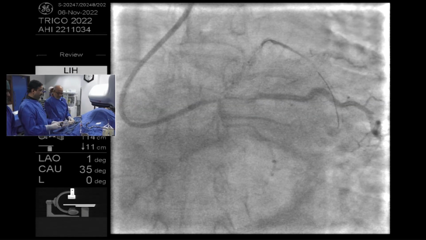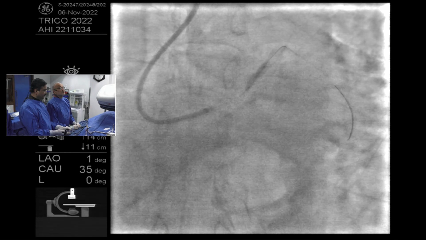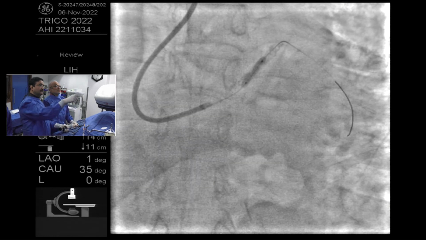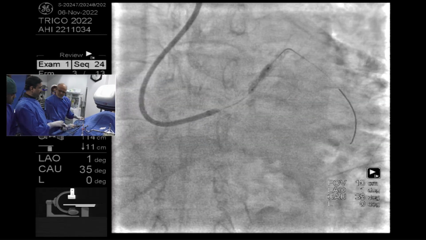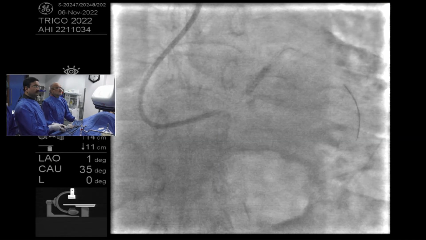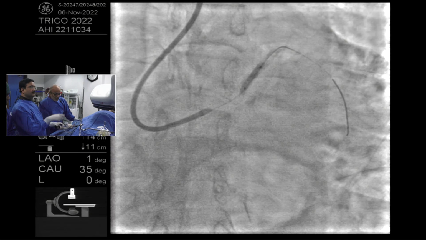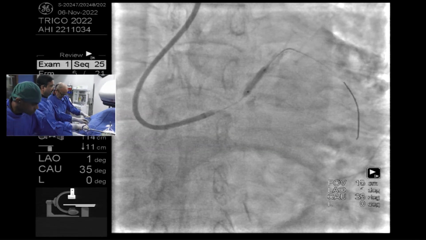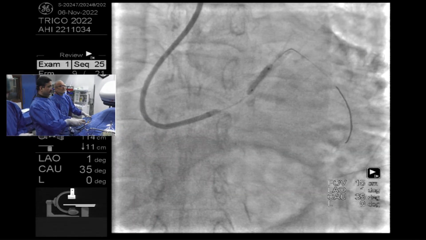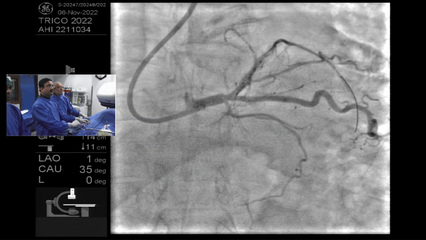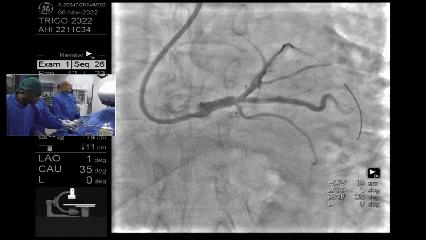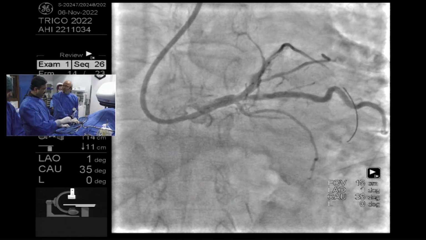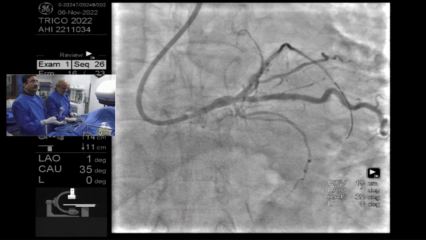Number 1, after balloon dilatation and imaging, what are the factors that will decide whether we will use IVL or go direct to stenting? We'll go with IVL. Because IVL is rare, it is not available in most situations. After pre-dilatation, we will inject and see the imaging, and after imaging, we will decide whether IVL will be necessary or not, to see whether the calcification is deeper, and the diameter of the calcification. Everything will depend on this, whether IVL will be used or not.